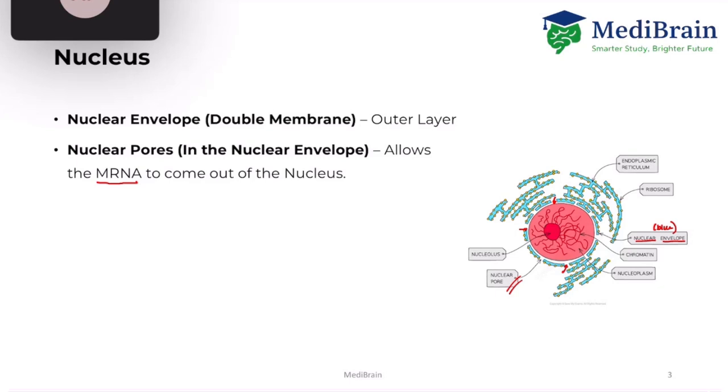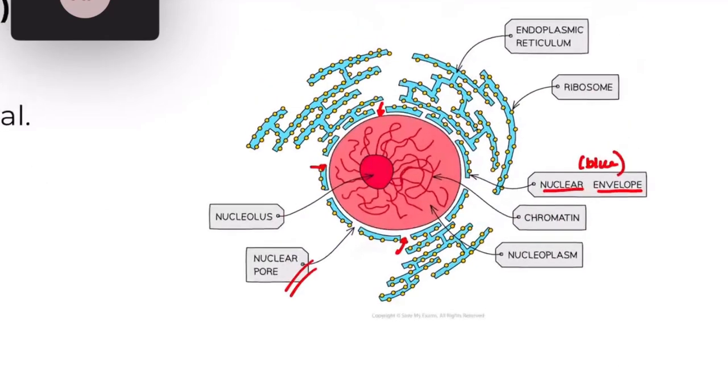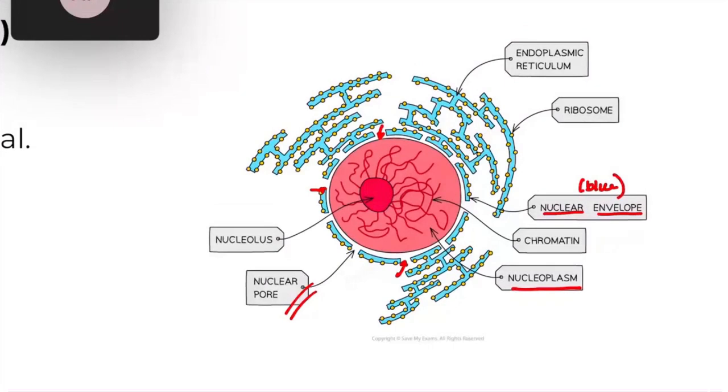Okay, now if we have a look at the inside of the nucleus, we focus on the outside, on the membrane and the gaps between the membrane. We also have the nuclear plasm. Okay, and the nuclear plasm is the granular jelly-like material. So in the nucleus, there is a fluid, as you can see in red, and that fluid is described as being the nuclear plasm. Okay, that's the granular jelly-like material which is present within the nucleus. Okay, and that's also highlighted on this diagram where this arrow is pointing to from the nuclear plasm.